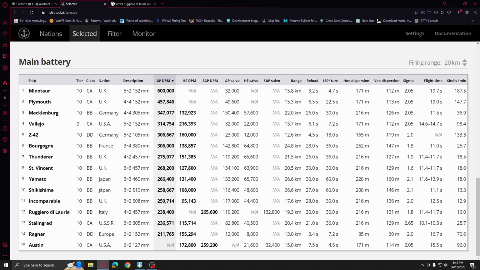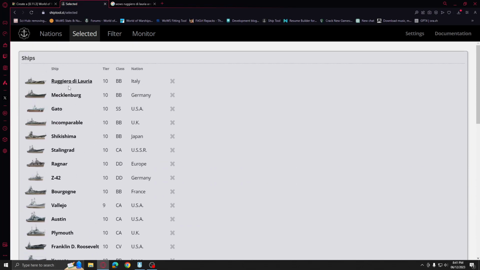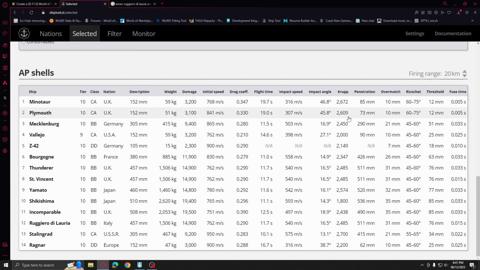And obviously one of the most important things to talk about with the Ruggiero di Lauria is the AP shells. So let me go to the Ruggiero di Lauria. AP shell penetration is 511. The Thunderer also has 511, and I also added St. Vincent for comparison as well because it does have 457 as well. All three of them have 511 millimeter penetration capability at 20 kilometers.